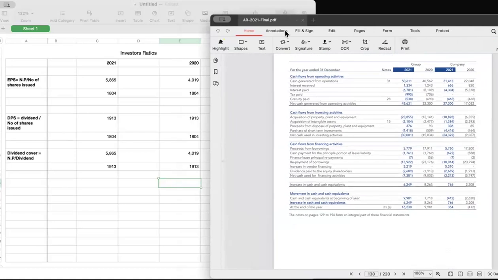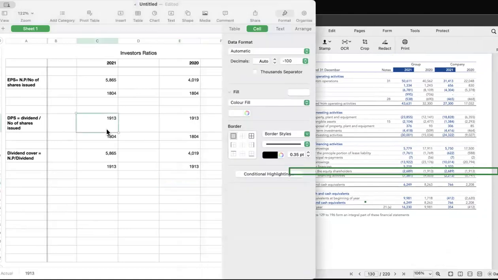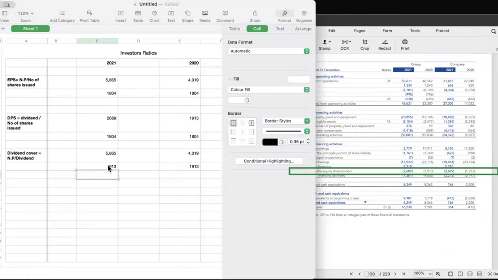Okay, here you go. This is the one. Now I remember I had to take it from the statement of cash flows. 2689. This 2021 is 2689. Please calculate it now. So now you get an accurate answer. 2689. Calculate and tell me the response.